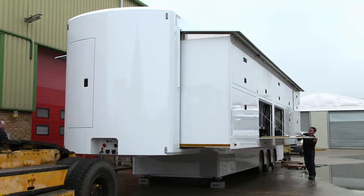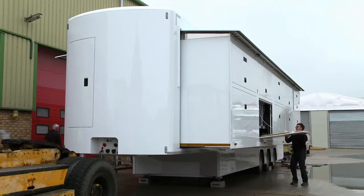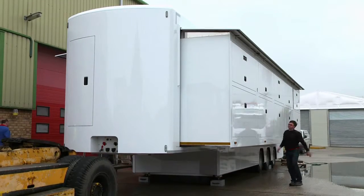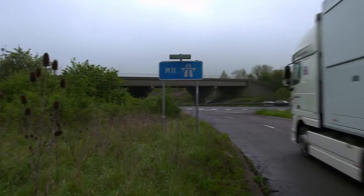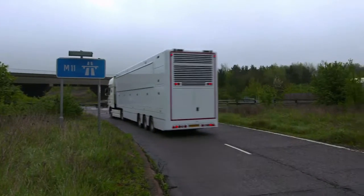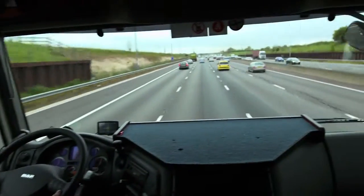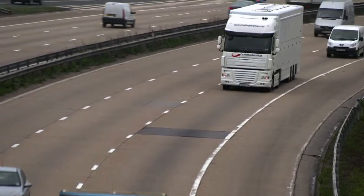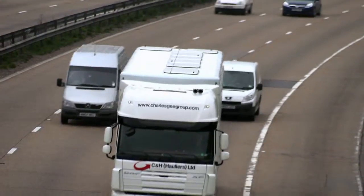After a long day of testing, the rack-ready OB is clear to leave the coach builders, and stage 1 of the project is finally complete. The next morning, the first truck is on the move. It's heading towards Sony Professional services in Basingstoke, where over the next 3 months, it's going to be transformed into a state-of-the-art broadcast system.